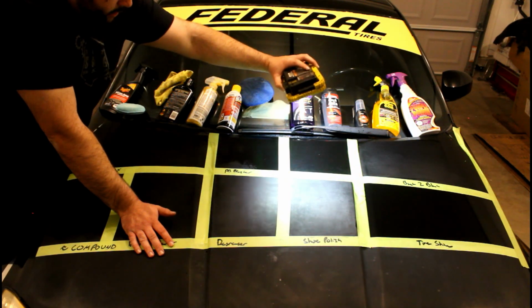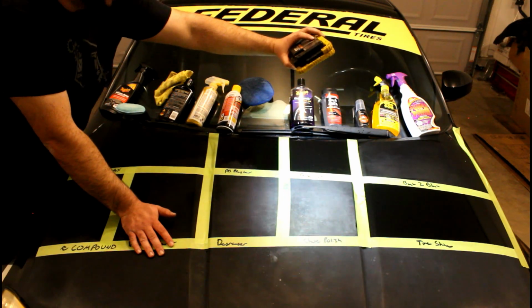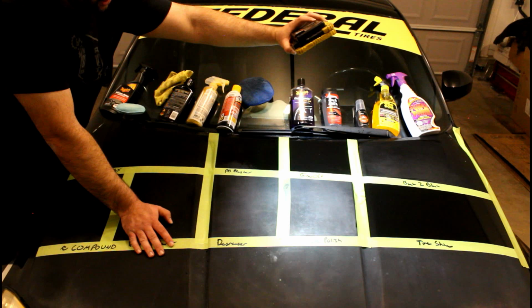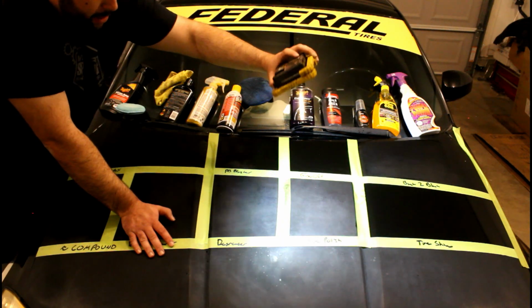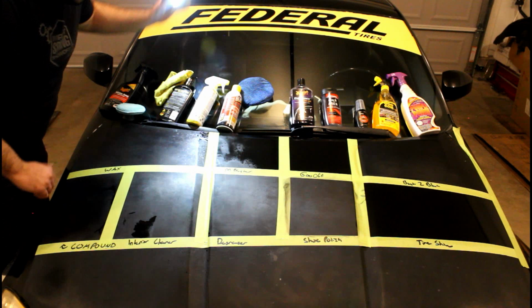Goo Off is promising. What the hell's going on with Back to Black? Back to Black looks like it's oxidized, but now glossy oxidation, so that's weird. And then I think tire shine is going to be the winner here, guys. Well, I mean, it's meant to clean black tires. Why wouldn't it clean a black hood? Yeah. So let's go ahead and peel the tape off.